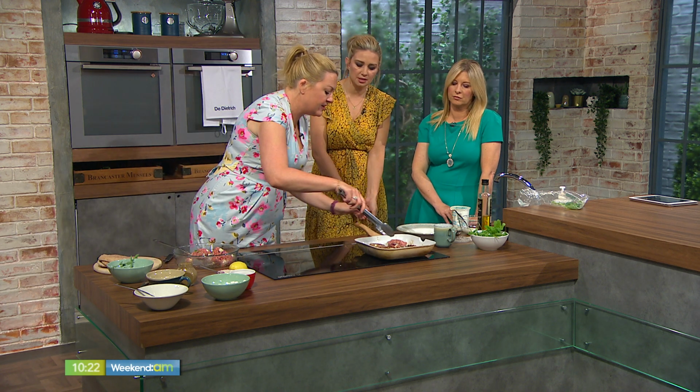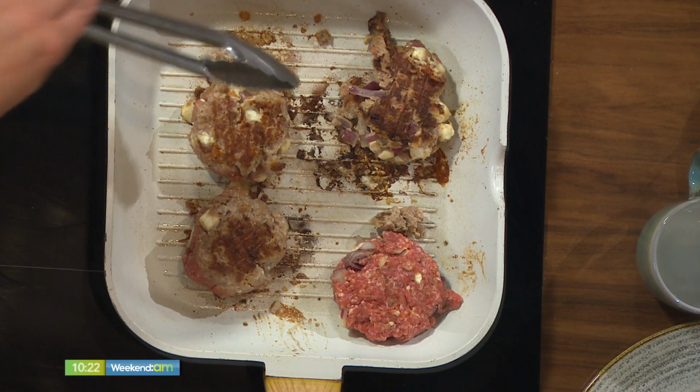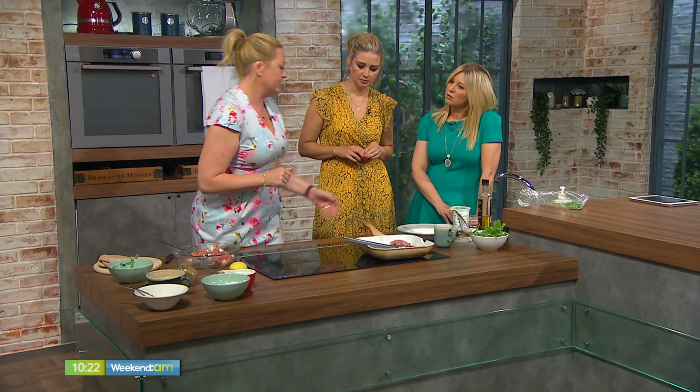But when it's hot enough, Tara, it seals it almost instantly as well. You can see on this pan, the ones I just put on there a few minutes ago, there are no juices flowing out, and that's because it has really seared in, all that juice is staying in there. Yeah, exactly. Lovely.